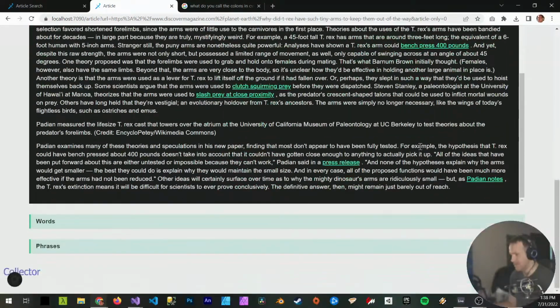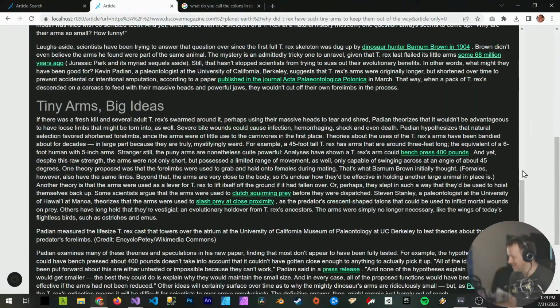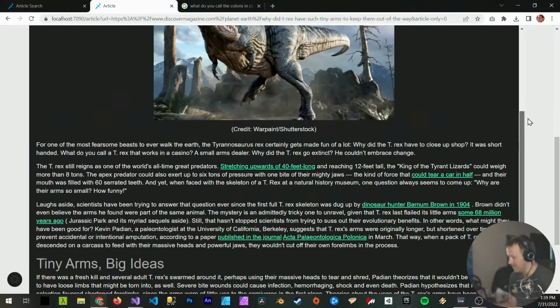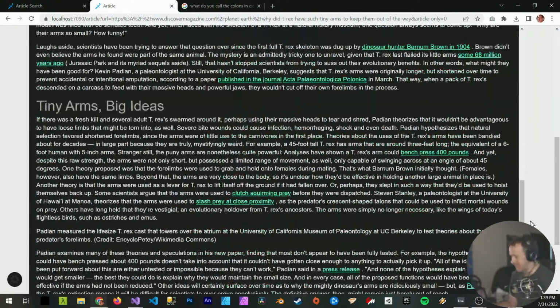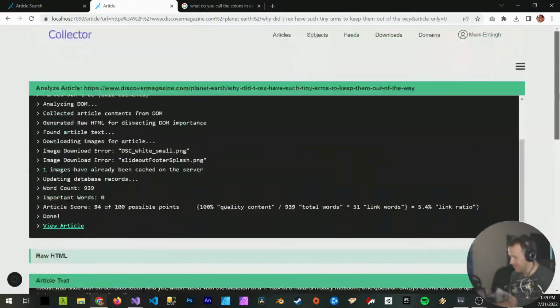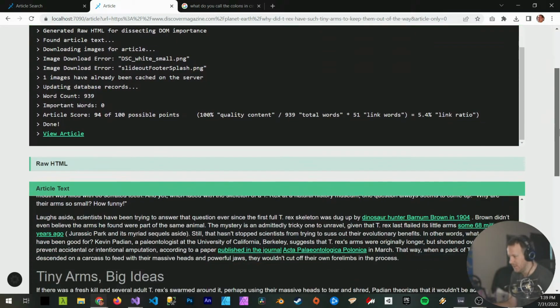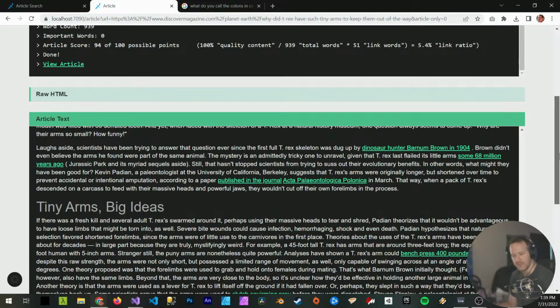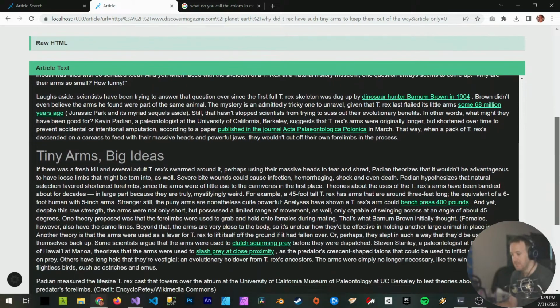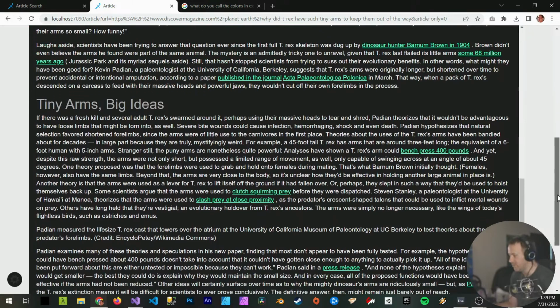But we have a lot more text here. Why is that? Well, because it downloaded the entire article. Discover Magazine only gives you one article per day if you're using cookies. If you don't use cookies, it gives you every article. So, thanks, Discover Magazine.